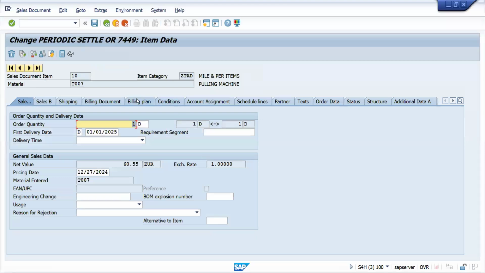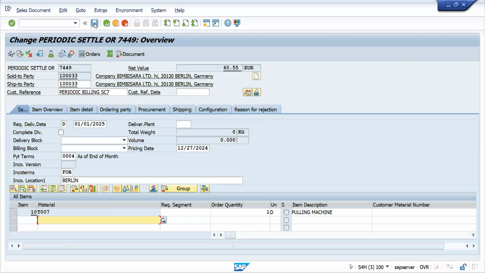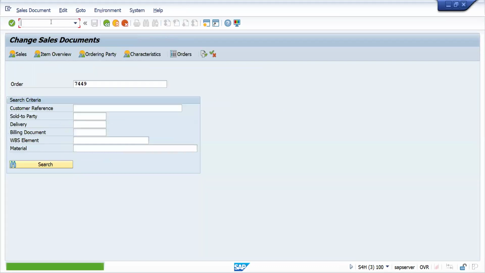Let me show you one more thing also. If I remove the block at header, item level is also controlled. Now you can see this. Data is already done. Okay, the bill got created. That's the status you are able to see. Now let's remove this one. In a similar way, you can do it one by one, month by month.